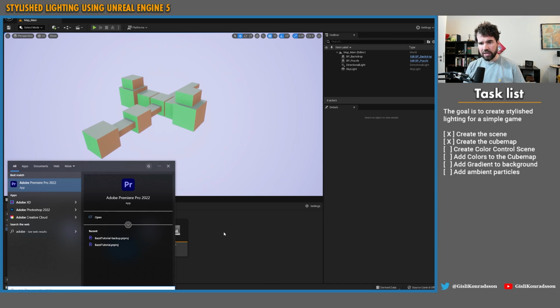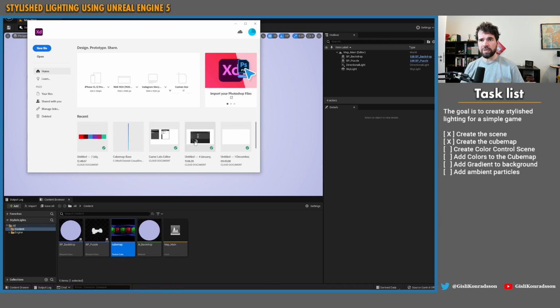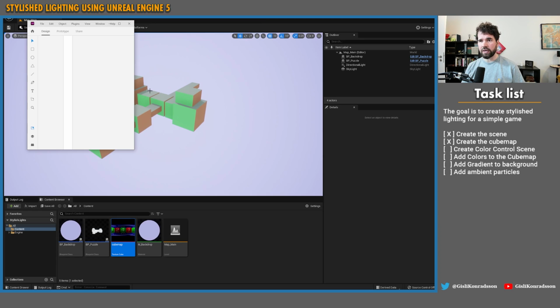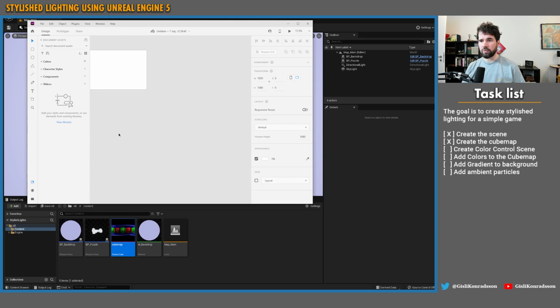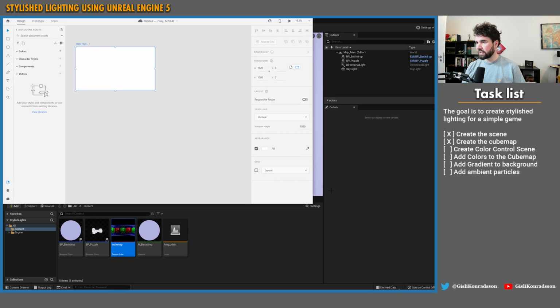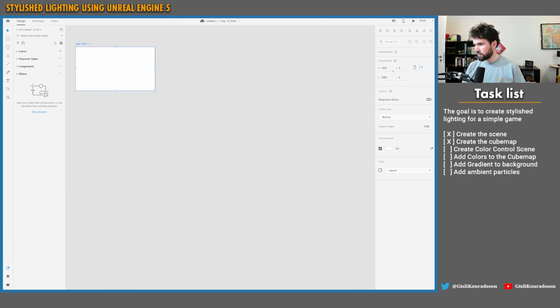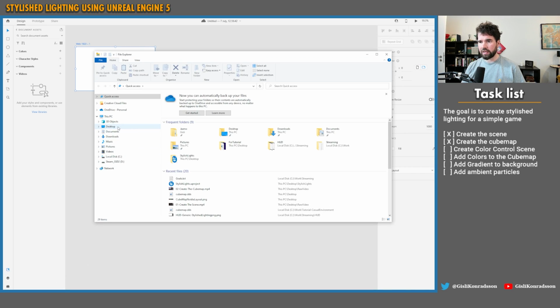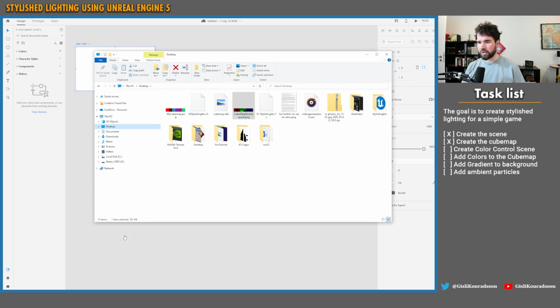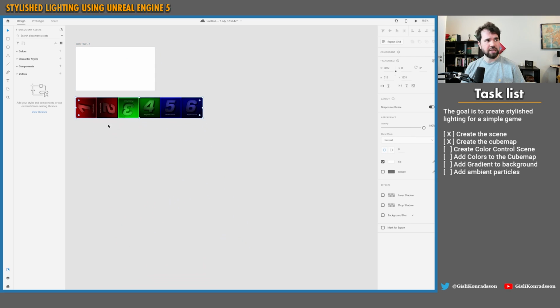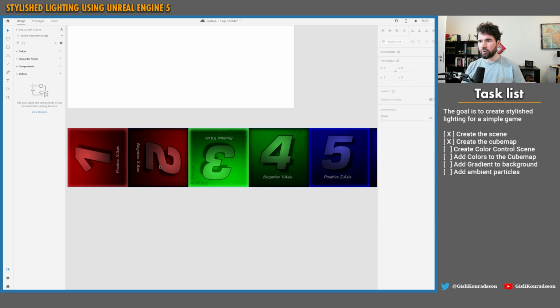And I do that with a software called Adobe XD. You can do this with pretty much any piece of software that you're comfortable with. But let's open up Adobe XD and walk through this. So the first thing that I want to do is I'm just going to go and grab the file that we had before, that we got from Epic, the cube kind of base here.